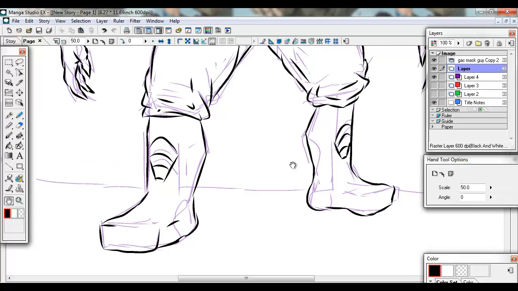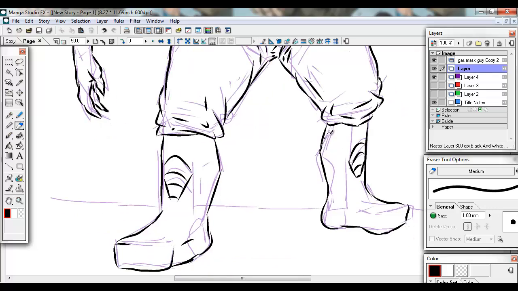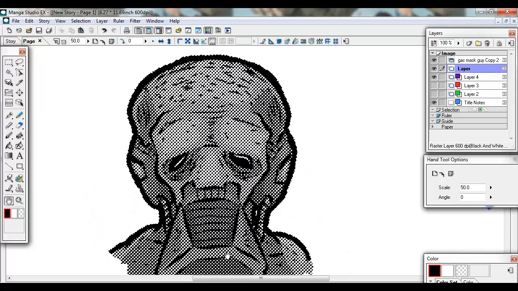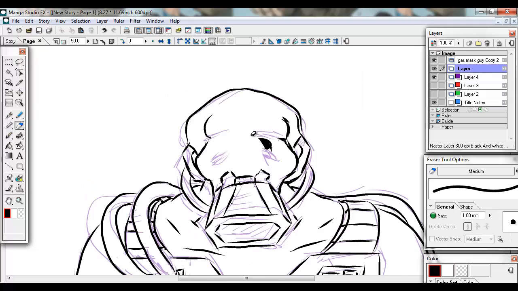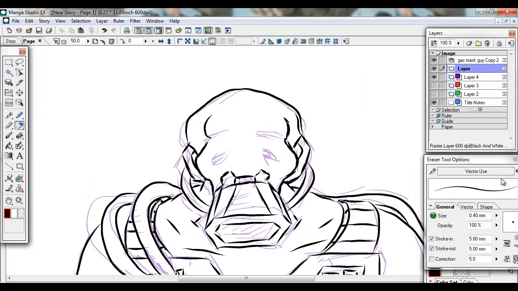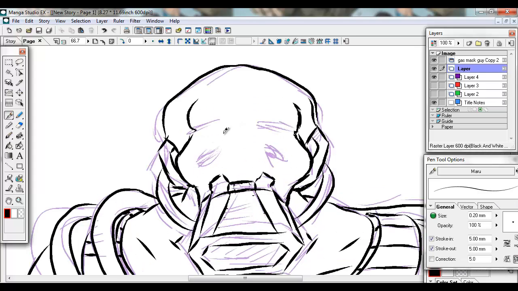And then I went on to work on the feet. Originally I wanted to do Mega Man style shoes with the big circular pad on the inside, but I didn't like it. So quickly I deleted it, and I decided to throw in some design on the shoe, or on the calf. And excuse me, that's not the calf, that's the front part. I forgot what it's called.